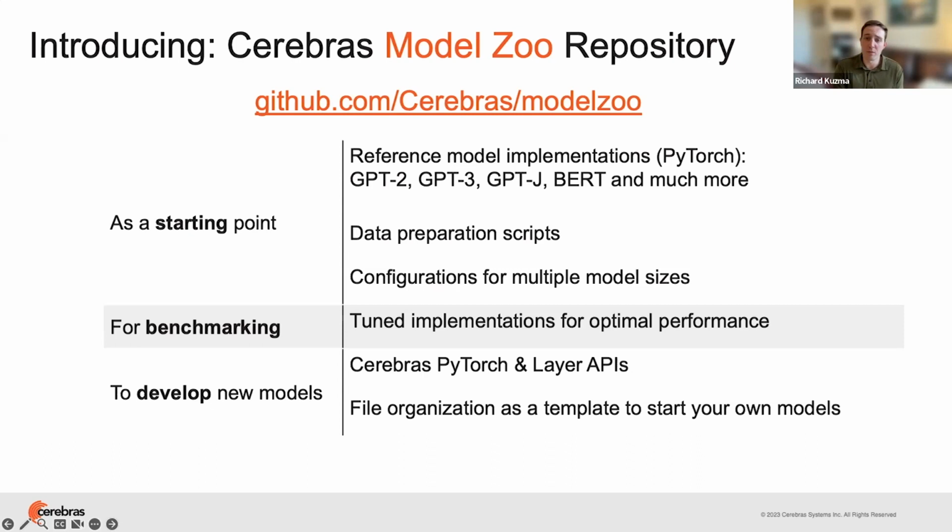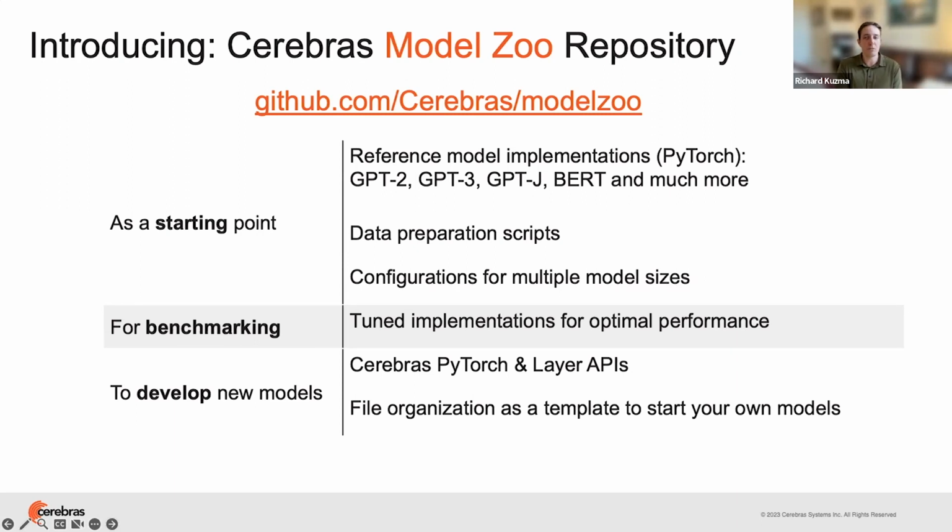Next, we also provide data preparation scripts, right? And we know everyone wants to train models and fewer people want to spend their time working on the data. So we try to provide help with that too. We also share some of our open source work on SlimPajama, which we've used and extensively deduplicated a trillion token data set. So Model Zoo is also a way that we take some of our learnings and expose that knowledge to our users. Those scripts are available. And we offer different data loaders to meet your needs.